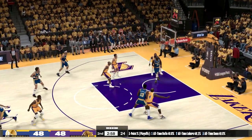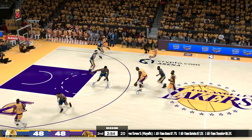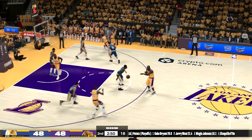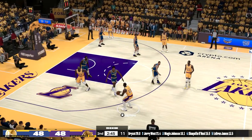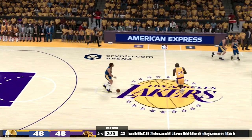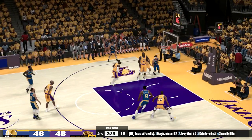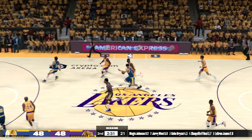And here's Curry for three. Rebounded by LeBron. Given his range, you'd expect him to capitalize on that opening. O'Neal passes to Johnson. The three, James. Warriors with the rebound. Yeah, no, he usually makes you pay from that range. The three from Curry. They get it back. And he almost made them regret defending him so loosely.